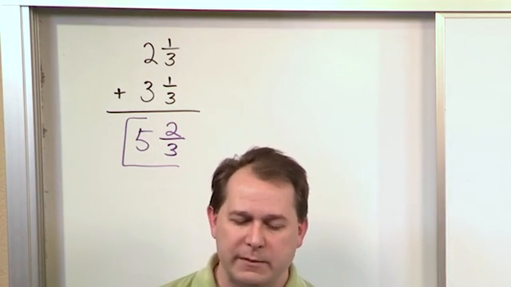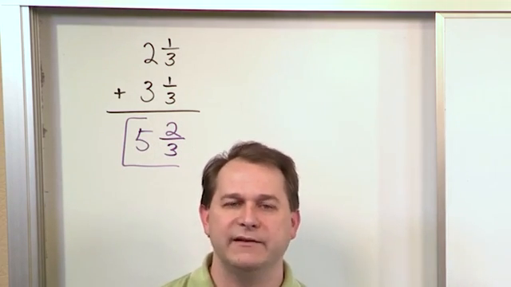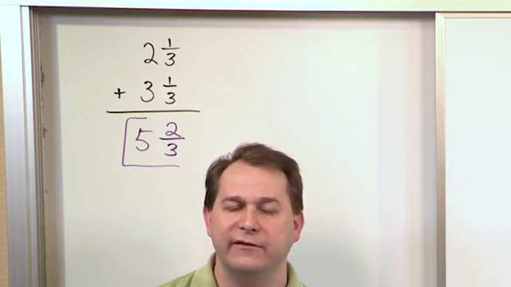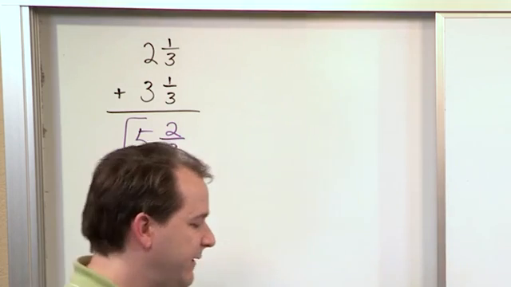It makes total sense. So in method number one here of adding mixed numbers, you simply add the whole numbers together, and you add the fractions together separately, and basically it's straightforward.